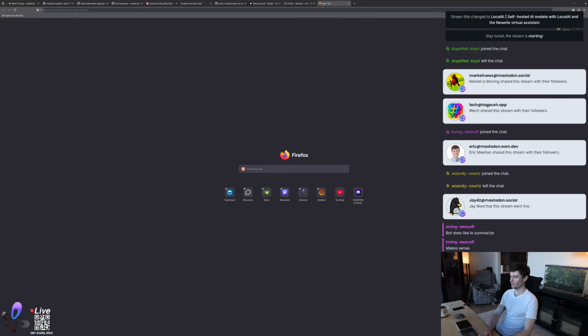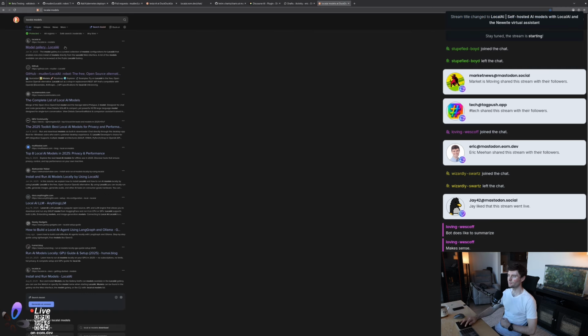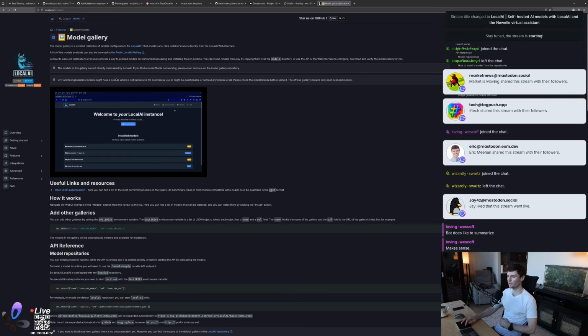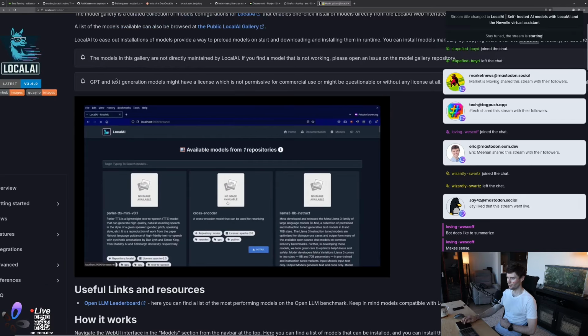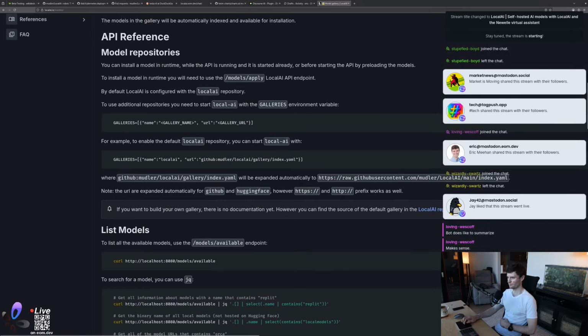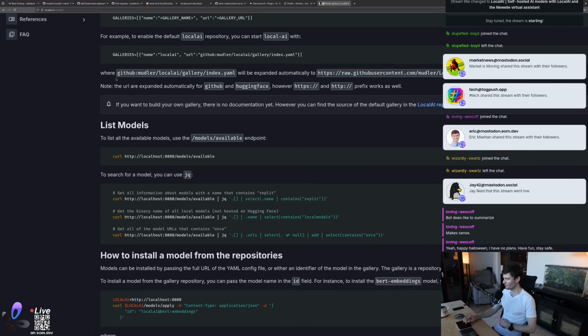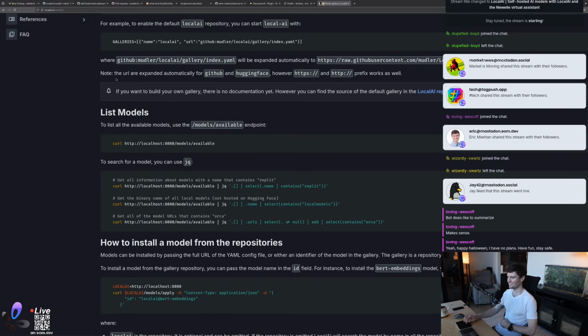I also haven't tried out any image generation or anything else on LocalAI.